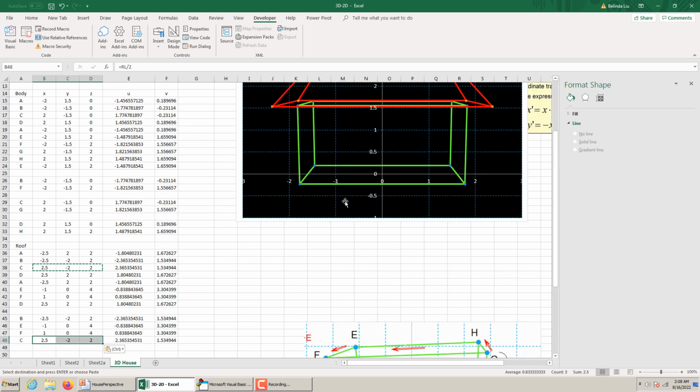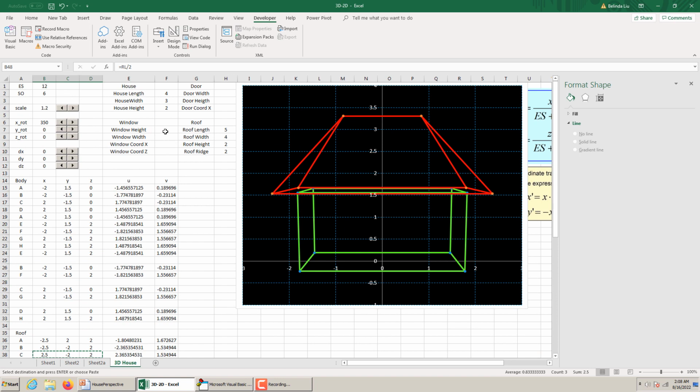Let's now build the door, okay? Door width, let's make it 0.7. Door height, let's make it, the house height is 2, so 1.5. Door coordinate X, let's make it a function of the length of the house.